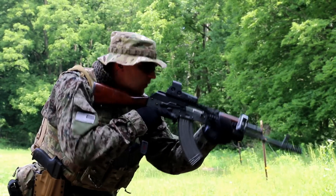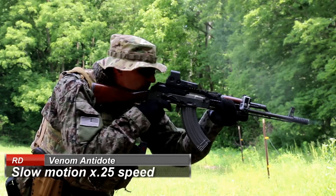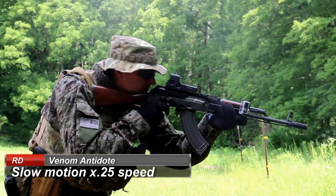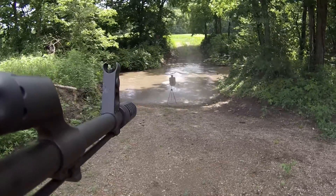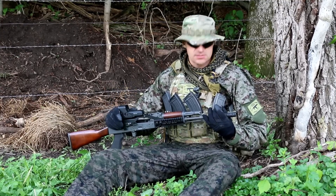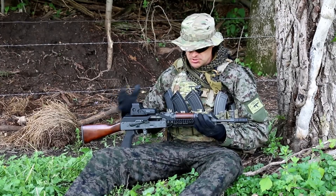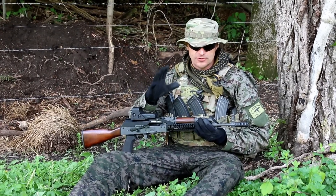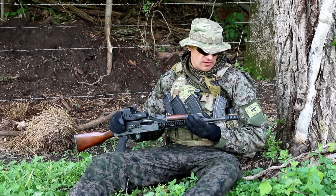Now the question is: compared to the Battle Camp, which brake performs better? There is no question in my mind that the Venom Antidote is performing better. You get much better control over the rifle recoil and you can keep the rounds going on target. It's a very pleasant surprise — there is absolutely no kick on the rifle. The Battle Camp was doing very well too, but I'll give a slight edge to the Venom Antidote.